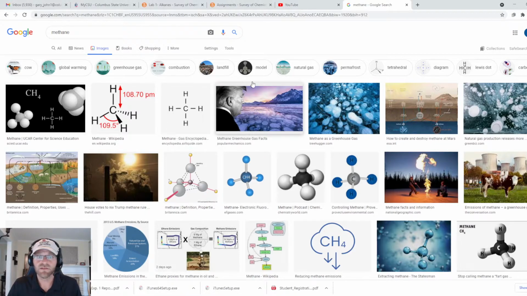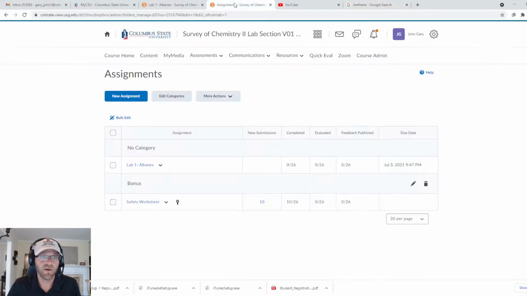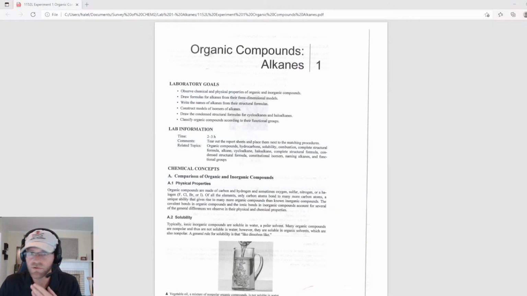But you'll be able to research all of this on your own essentially and come up with the right answers or get a visualization. In some cases, they want you to visualize what's going on. You should be able to do all that online just like this right here. Okay, so let me go back to the lab manual here.